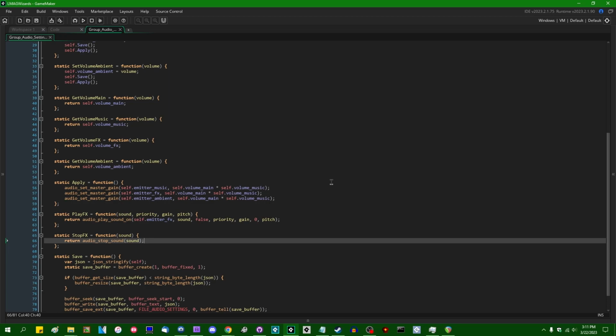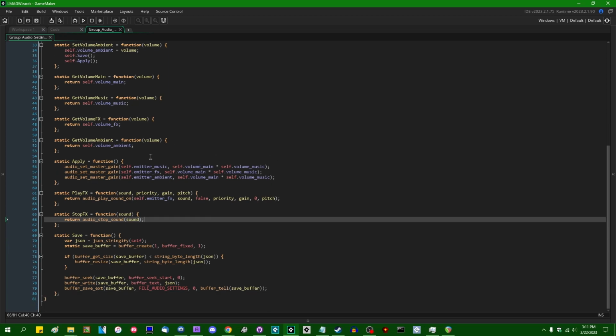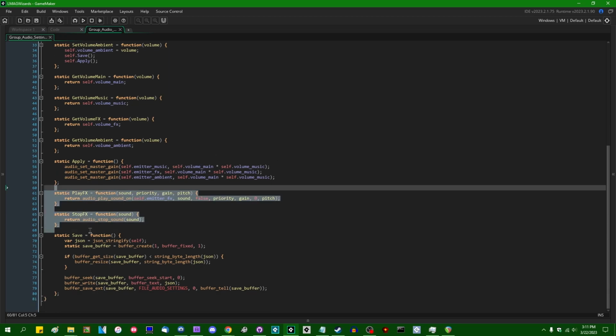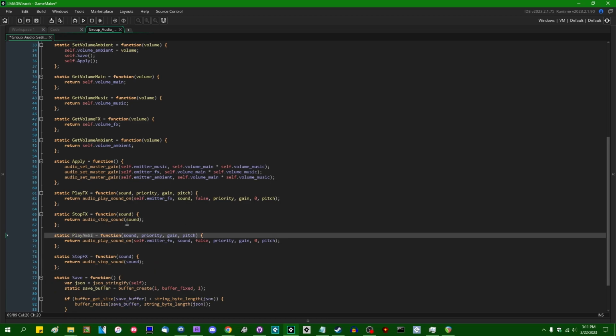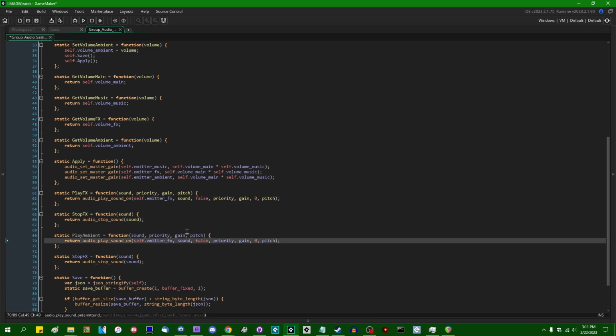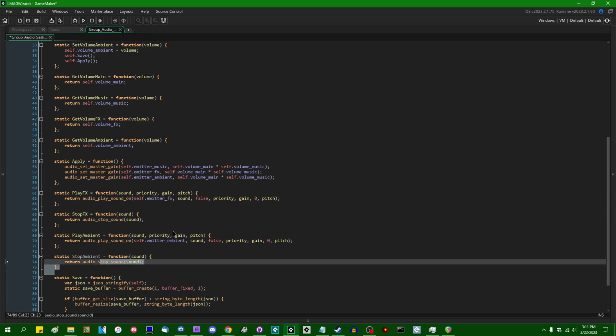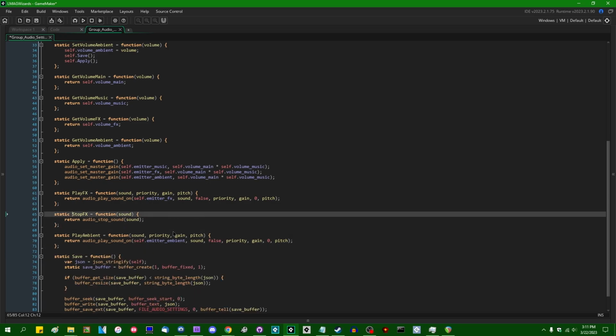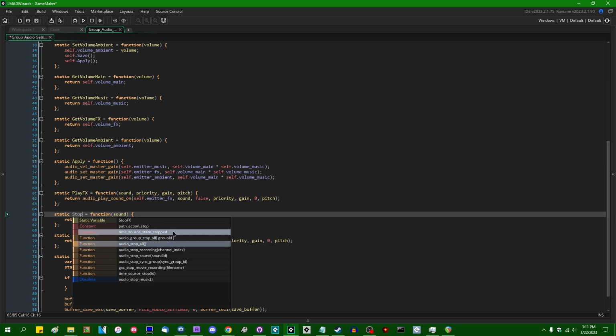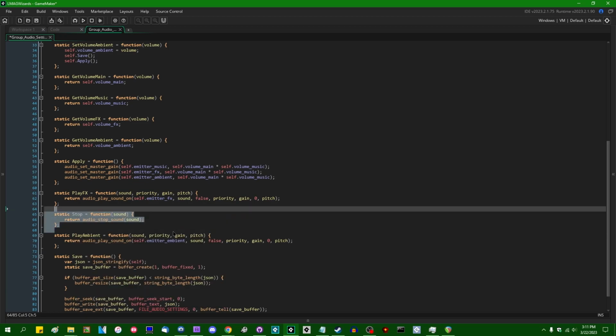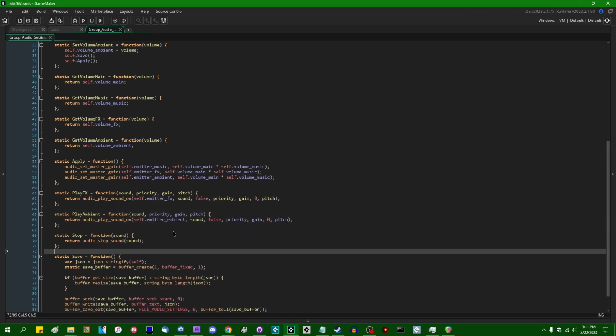There's going to be the matter of ambient sounds. And that's going to be the same, but it's going to use the ambient sound emitter. Actually, you know what? Since it doesn't matter which type of sound any of these are, that can just be named stop. And that can be the end of the story.